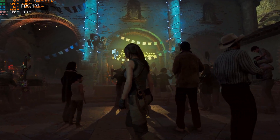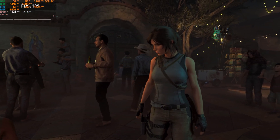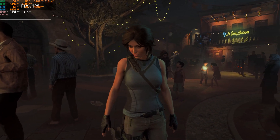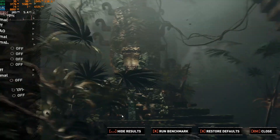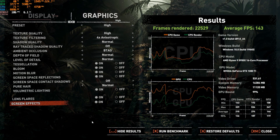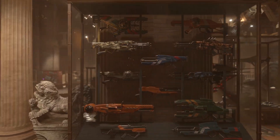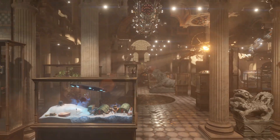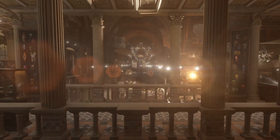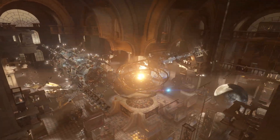To get my bearings, I started with Shadow of the Tomb Raider's built-in benchmark, which should allow you to compare broadly across other testers by adjusting scores. I used 1080p high settings with no render scaling — native resolution and no RT effects. The Tomb Raider benchmark turned in an average of 143 FPS while using less than 6GB of VRAM, so we're looking good. I also ran the card through 3DMark 11 for old-style DX11 games, as well as Fire Strike, Time Spy, and even Port Royal. The results for the synthetic benchmarks are on screen now.